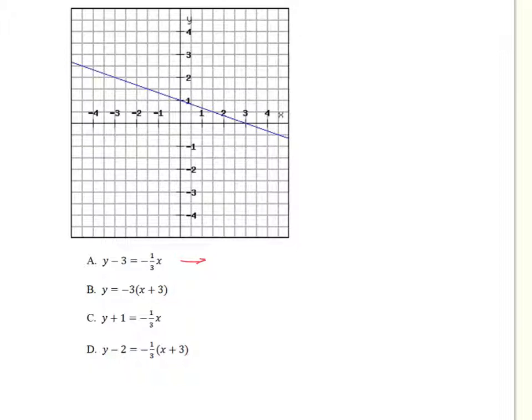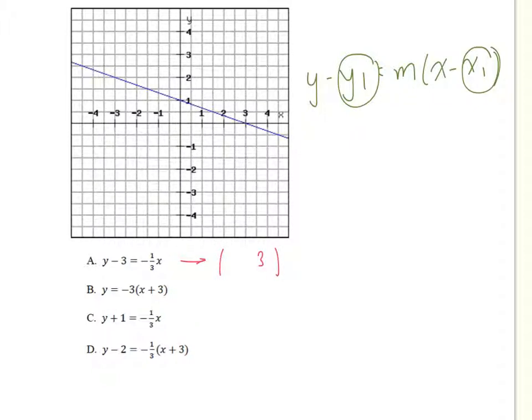First of all, point slope form again is y minus y1 equals m times the quantity of x minus x1. So that's a point and that's a point. So if we look here, we have y minus 3, so we know that our y coordinate is 3, and it says equals negative 1/3 times x. There's nothing in there which tells us that that point is 0, 3. If you look up at our graph, 0, 3 would occur right here, not on the line, so that's not our point.